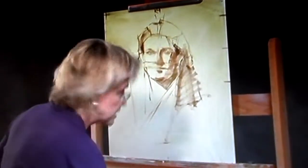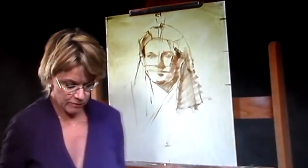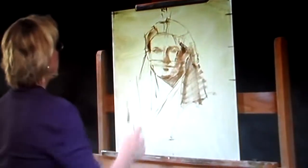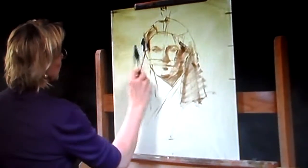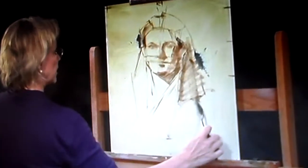So in this case, I want to mix up some color for the background, which is a pretty nice neutral gray, kind of on the dark middle side. To do that, I'll just mix a little bit of Portland gray medium and some black till I get the darkness that I want. And then I want to get some areas that I place right up against the form, so I have something directly to compare everything to.